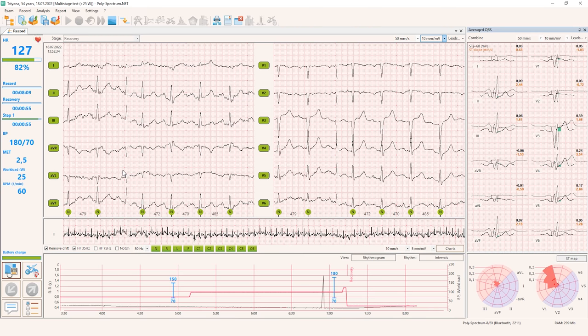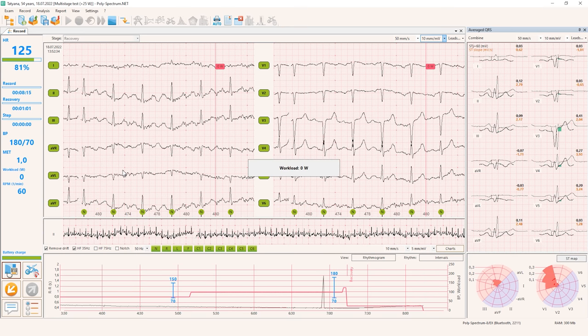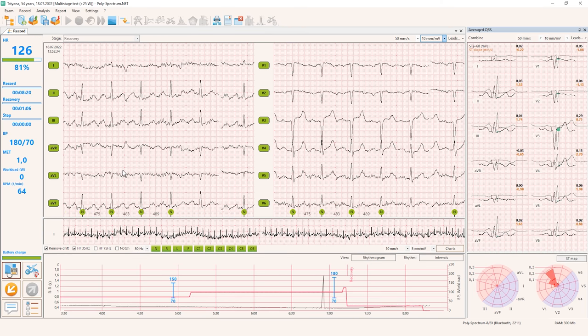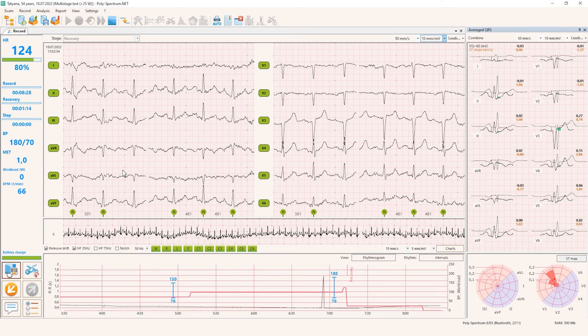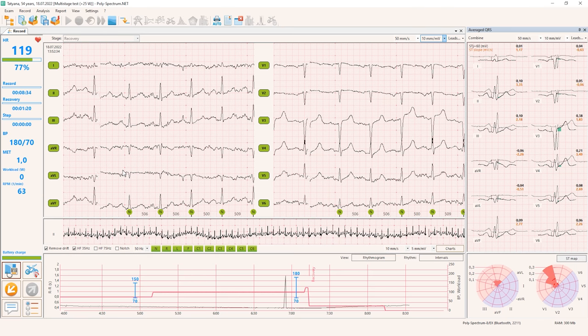And very often the goal is to have 85% of age predicted heart rate. Yes, that's maybe a reasonable point, but please think about this point as a relative reference. You can stop. That's not the rule of thumb that when you achieve 85, you stop the test completely. No, it depends on the clinical situation. If you see that the patient can move further, you can go further.